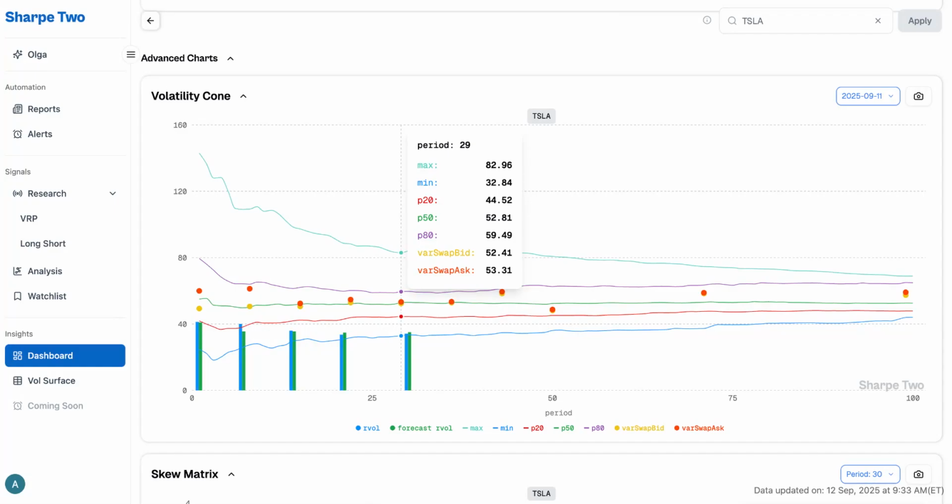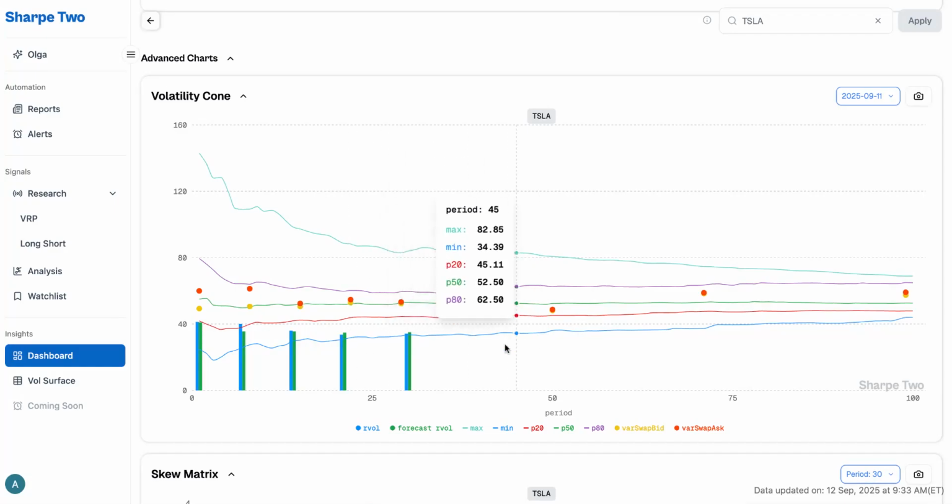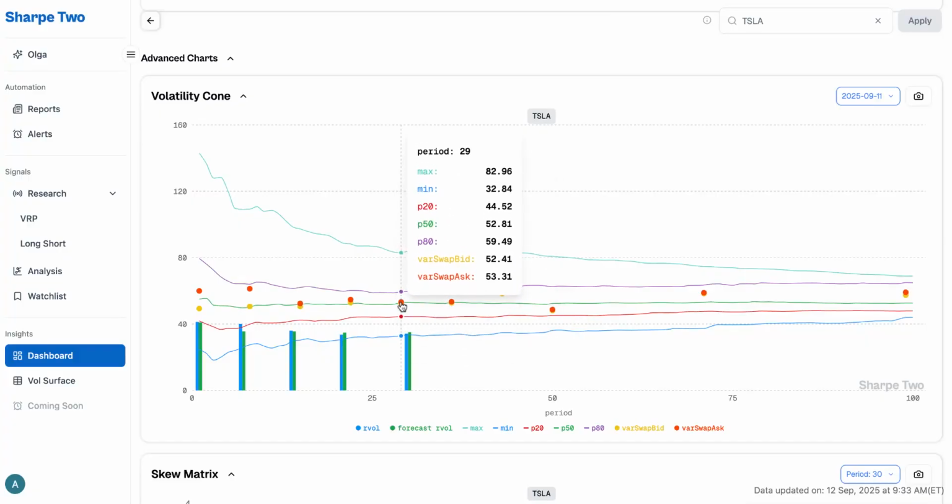And then you can plot those prices in the overall context of realized volatility. So here, what's interesting is that at 30 days right now, the market is basically, again, not being stupid, right? The market is basically pricing implied volatility at the median of realized volatility over the past year. Does it make sense? Does it not make sense? Everyone can decide, but this is where the market is pricing.